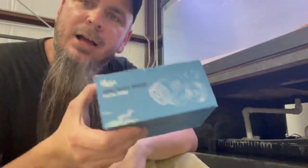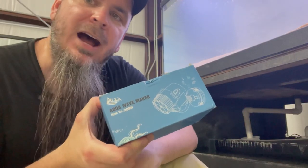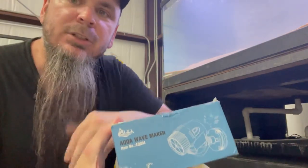Thank you all for tuning in and watching the upgrades we did to this sump. We'll see how well this wave maker works — so far I'm impressed with the flow, it has a great flow to it and it's doing exactly what I wanted it to do. That's a big plus, which will in return help keep this water even clearer than before. Of course right now it's all murky from us working on it, but give it a day and it will definitely be a lot clearer.